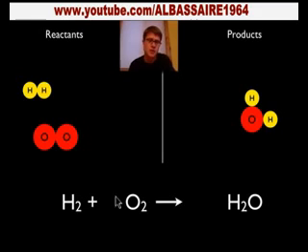Now, the first thing we need to talk about is what these numbers actually mean. This 2 is a subscript, and that tells you how many atoms of hydrogen are in a molecule. So this is what the molecule of hydrogen would look like: 2 atoms of hydrogen. The thing that you need to remember is that you can never change the subscripts. Subscripts have to remain the same, because if you change it, you're changing what that molecule actually is.